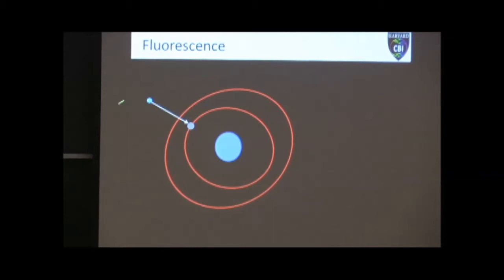All of a sudden, out of nowhere, a blue photon of light comes in and smashes into it. Okay? And what happens is that electron absorbs some of that energy and moves to a higher excitation level, a higher orbital. Right? And now, while he's out there, at some point, he's going to release that energy as another photon of lower energy than the original photon. So you see this was a blue one, this is a green one, so it's got lower energy. And then he's going to return back to his grounded state. Okay? So this is what happens in a fluorescent dye.